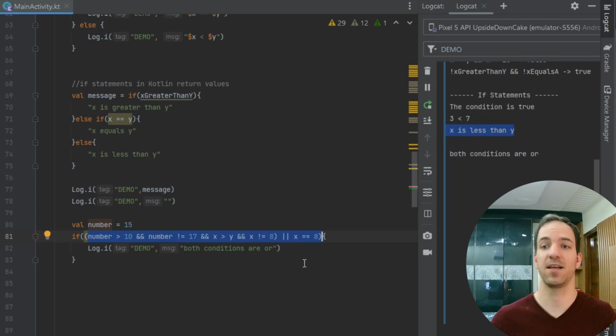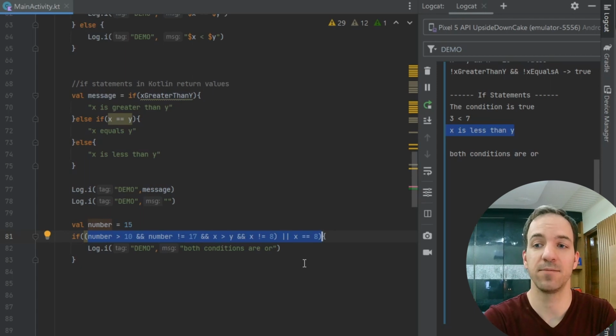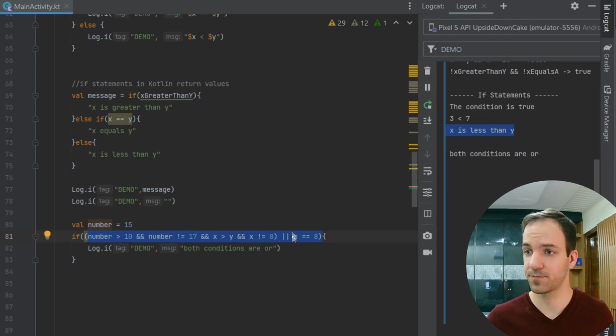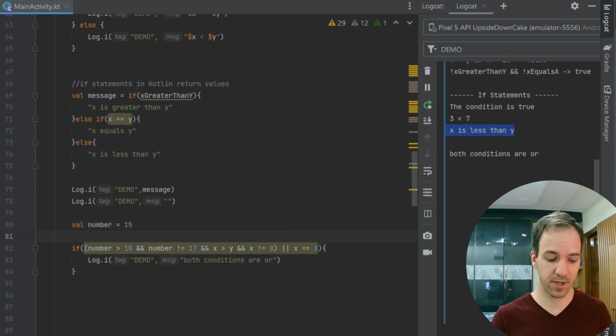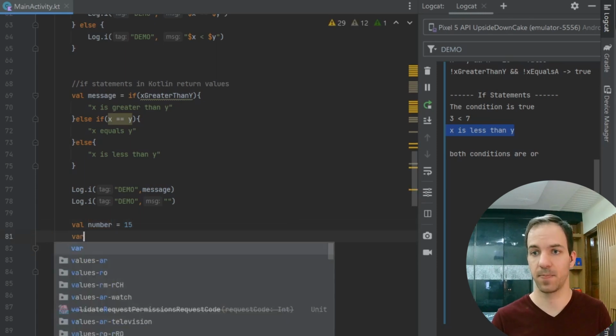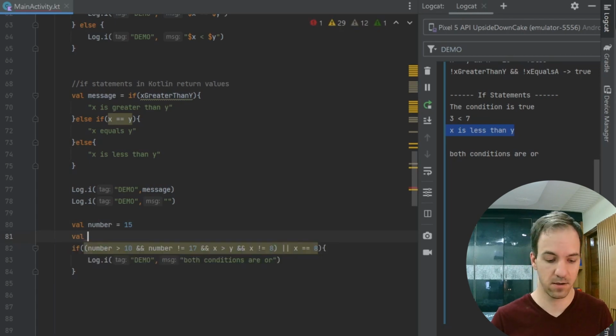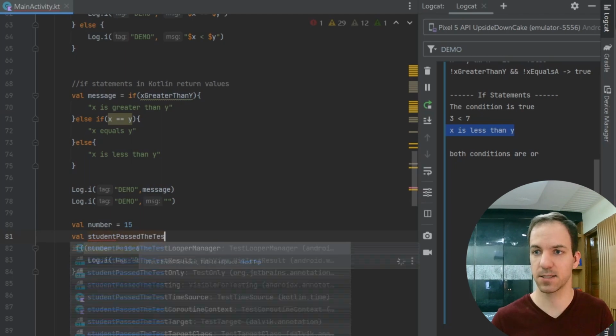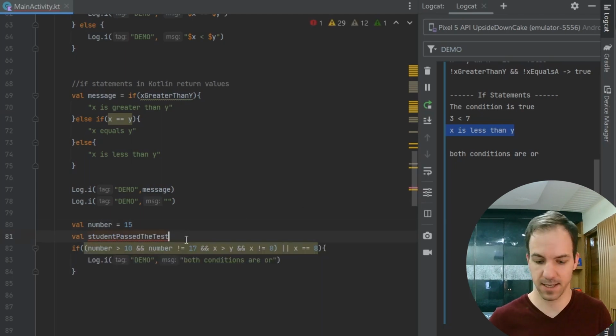So it would be much easier just to make a variable. So for example, here we could say val student pass the test, and then set that equal to this big long expression.